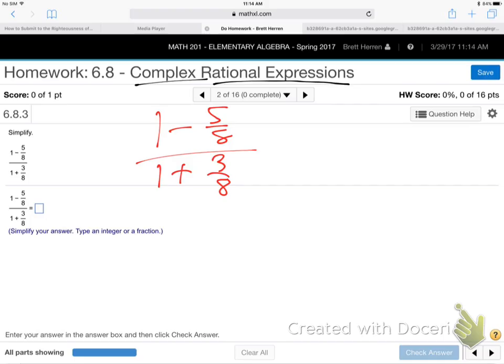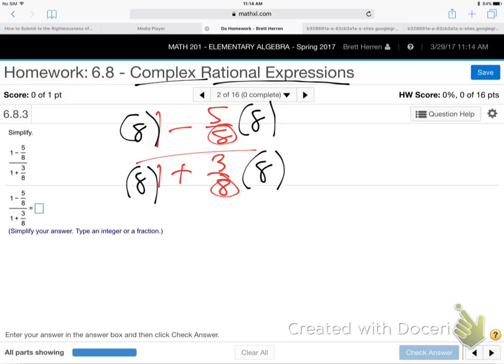Okay. So what do we do about them? We just focus on the common denominator. 8 is the only denominator, and you just multiply everybody top and bottom by that 8. Notice there's no equal sign, so I'm not thinking left, right, I'm thinking top, bottom. Everybody gets an 8, including the ones. This is what we always do with a complex fraction: we multiply everybody by the common denominator. In this case, the only denominator, 8.